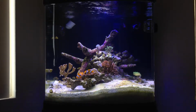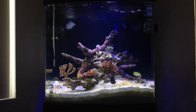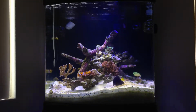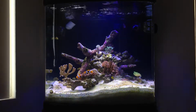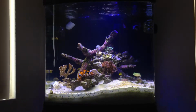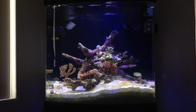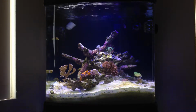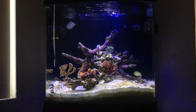Also, up in the top right hand corner on my return, I went ahead and put a spin stream on there, so that this way the flow returning to the tank from the sump isn't linear. It's just moving around, so there's no direct flow anywhere in here. With the MP10s, I don't have any dead spots in here whatsoever.